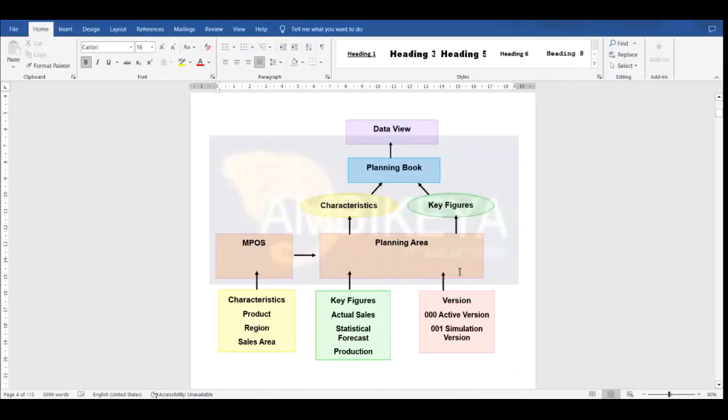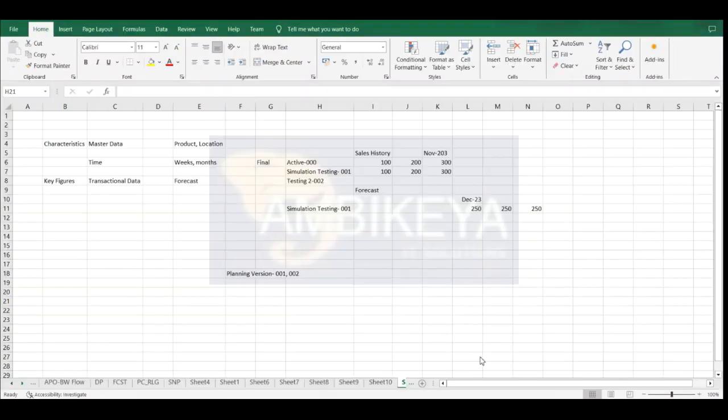We can have multiple planning versions. It depends on your requirement how many planning versions you need. Basically, at least two are needed in every organization. The active version will always be 000. In every organization you will find 000, because SAP provides it initially. After that, if there is a requirement, you can create multiple. I remember the T-code also, but I am not able to recall it. Versioning is not a very strong thing in SAP, giving versioning to users.